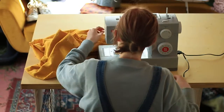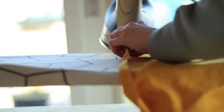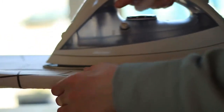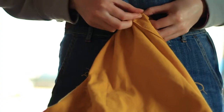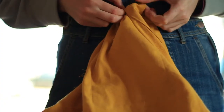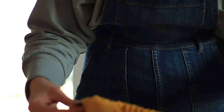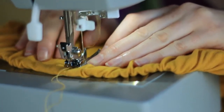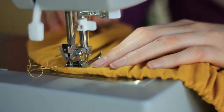Basically all that was left to do after this was find a piece of elastic, which I rummaged through my supplies and did find. Then measure it to a comfortable width size around my waist, iron the top part of the pants into shape, sew it along leaving a gap of 10 centimeters through which you pull the elastic through with a safety pin. Sew the elastic together and then sew that gap close. Then I tack from four places — the front, the back, and the sides — to keep the elastic in place.